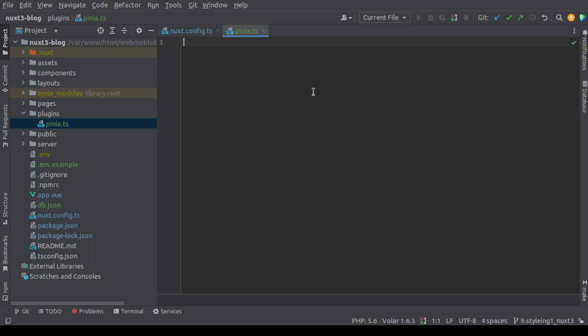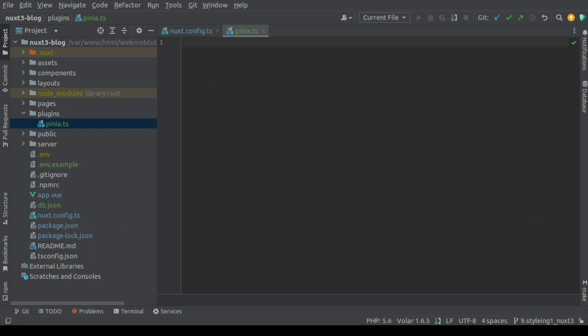And let's create the code for our Pinia plugin. Here we'll load the Pinia instance in the Vue application. Okay, so to provide this Pinia instance as a plugin, Nuxt provides us defineNuxtPlugin.